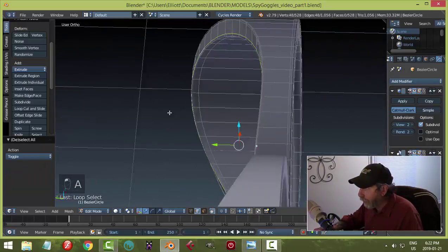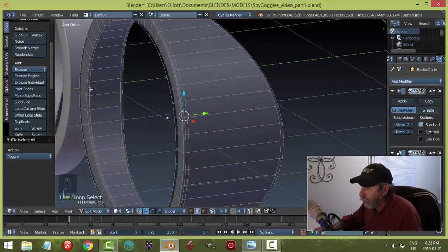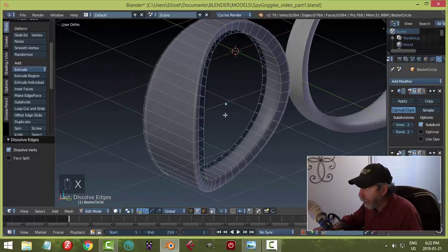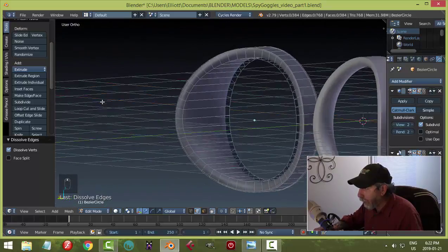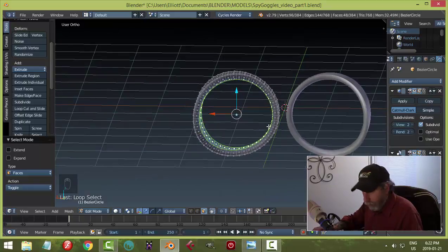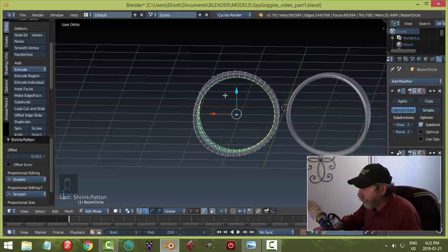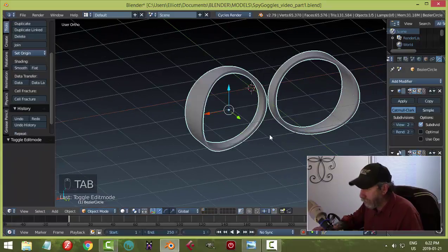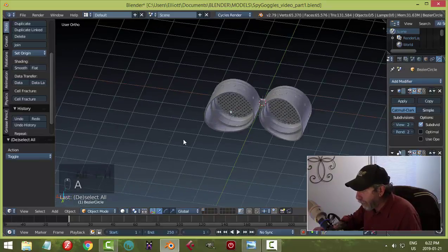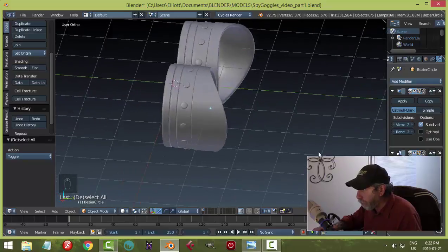Well, whatever. I mean, you can get rid of that edge loop there, and get rid of all the troubled edge loops if I wanted to. I would do it like this: dissolve all those edges, and just take the inside, and go Alt S and go the other way. You know, if that's what we wanted to do. I don't know if it was. Alt H should bring all that stuff back. It's still the same size, but it's just thinner, and that piece is there. And that's fine with me as well.